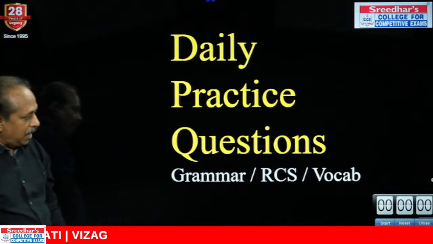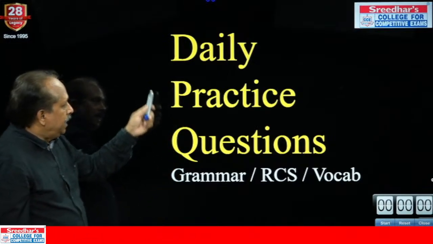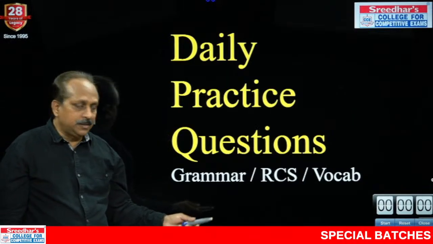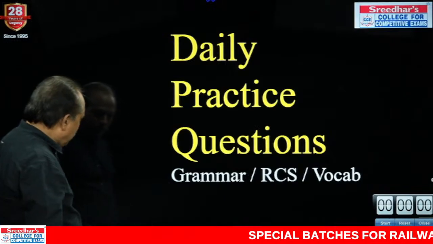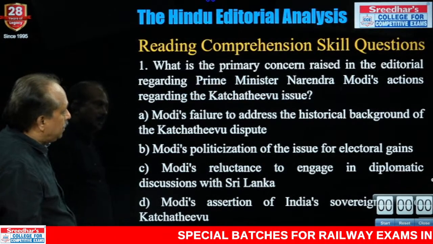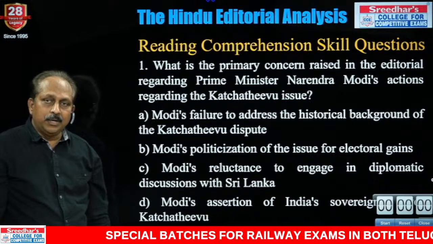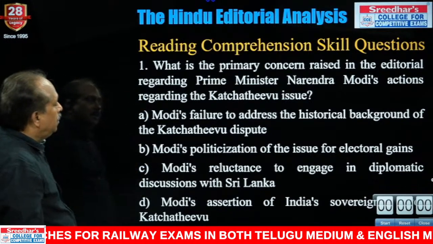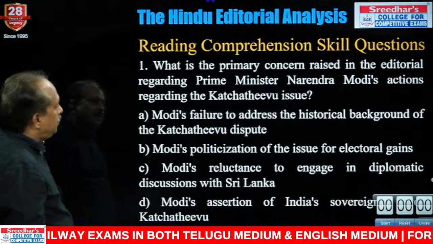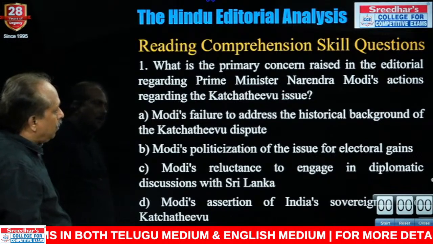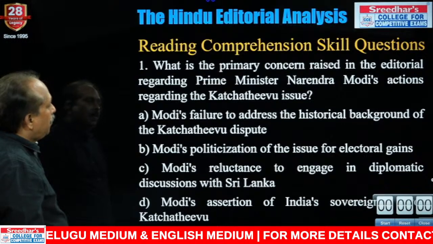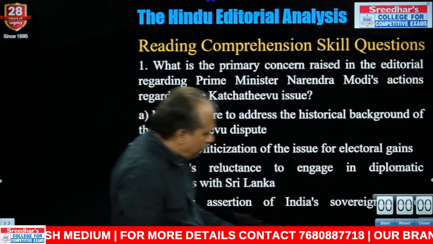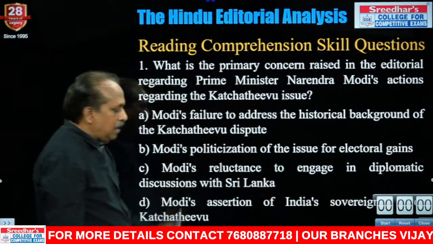Today I have brought the timer, daily practice questions based on grammar, reading comprehension skill and vocabulary. Let us start with questions based on this editorial to improve your reading comprehension skill. Read the first one and answer. What is the primary concern raised in the editorial regarding Prime Minister Narendra Modi's actions regarding the Kachativu issue? I will not use a timer for this. Other questions I will use a timer.